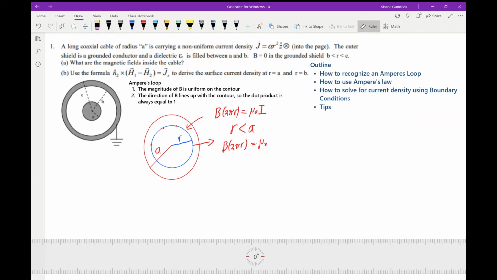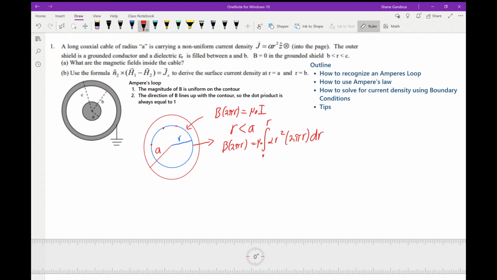So here, we're going to plug in the current density. Current density is alpha r squared. And then the typical element we chose is the circumference. And we're going to take it from all the different radii up until a. So that's going to be an integral. And we're going to make some room. The integral will be from the bounds of 0 to r. And what this means is that r will be any distance up until a.